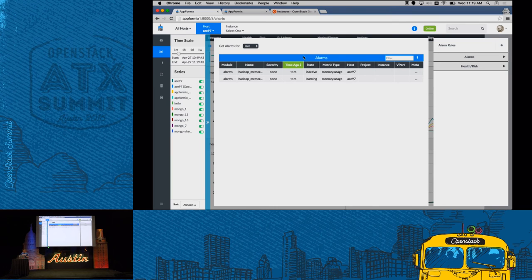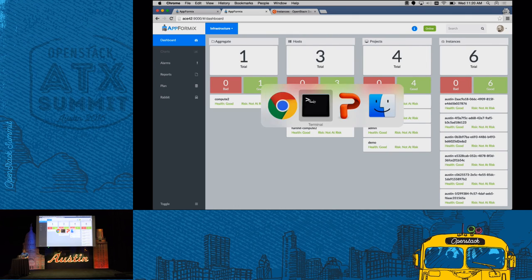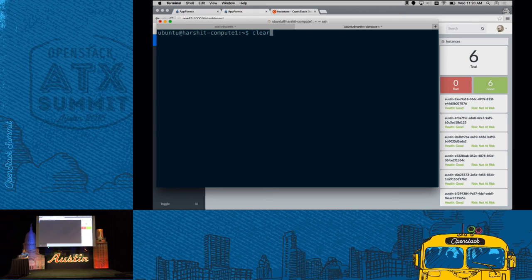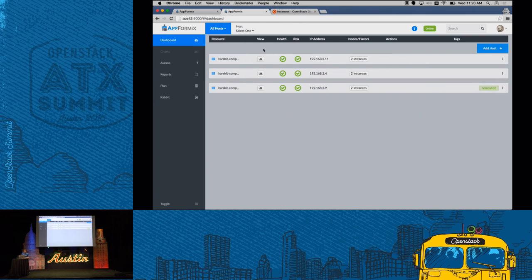The final thing I want to show you, just a minute left here, is how we can take that SLA and actually influence the scheduler inside of OpenStack. I'm going to jump over to a different cluster really quick here, where I have already defined 6 instances. I'm going to place some load on one of the hypervisors, such that that hypervisor will not be meeting the SLA that I've defined. If I look at all the hosts, I can see here that the risk will go to red after that CPU load is detected. In just a moment there, we see the CPU usage is above 90%.